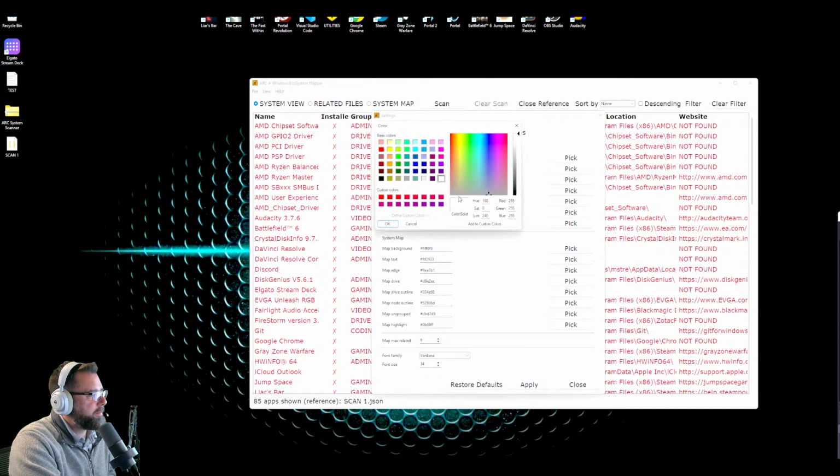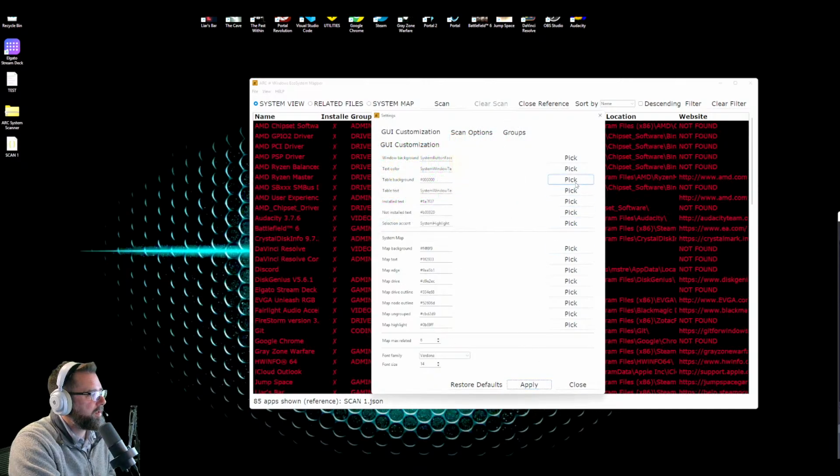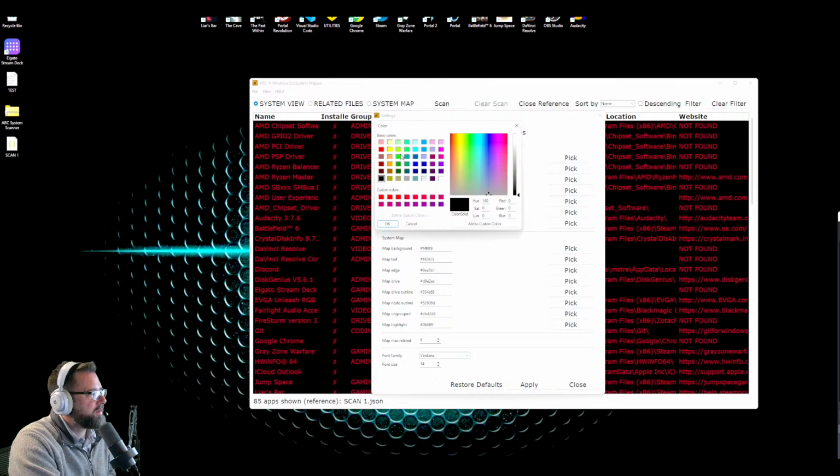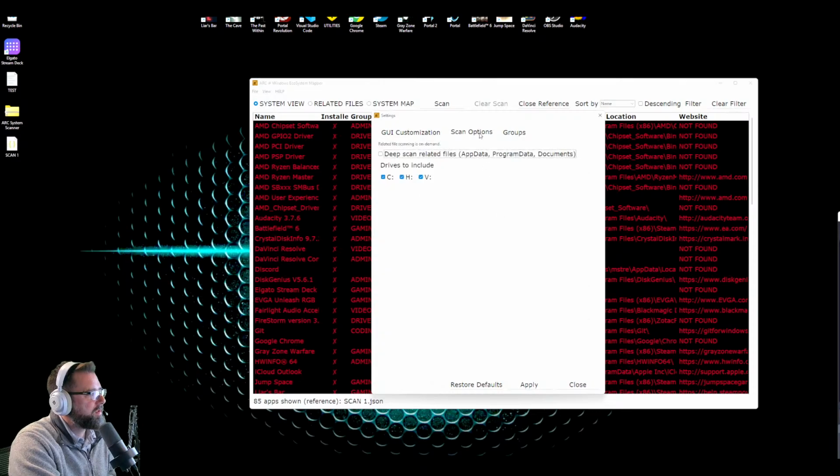We'll do table background is black. Okay. Apply. And we'll do table text green. I think it's naturally green anyway because green is good, right? Installed text is one color, not installed text is another. Fine, cool, close. Scan options.